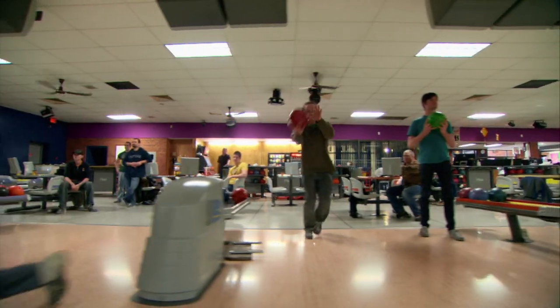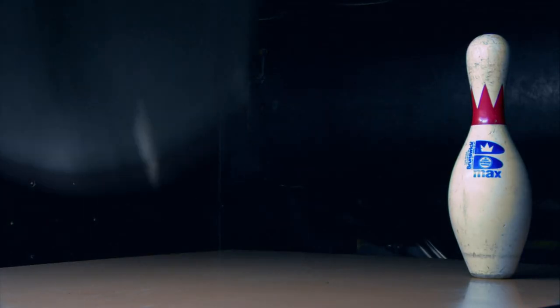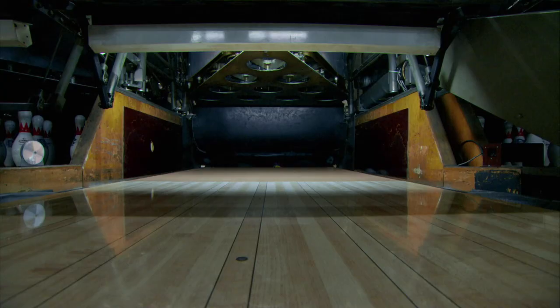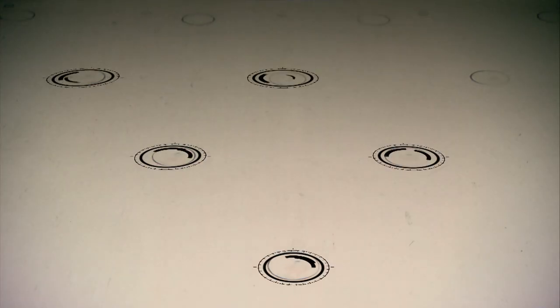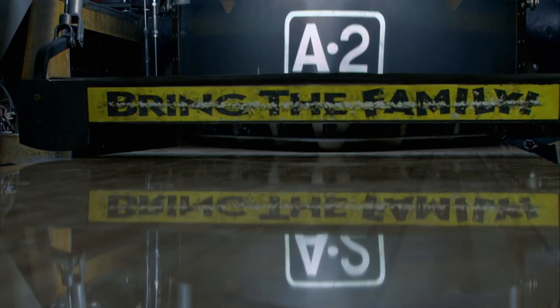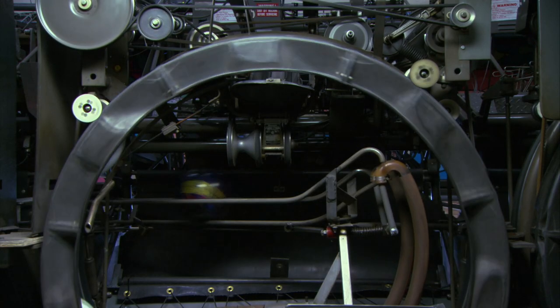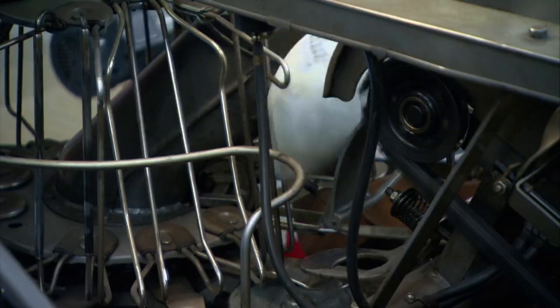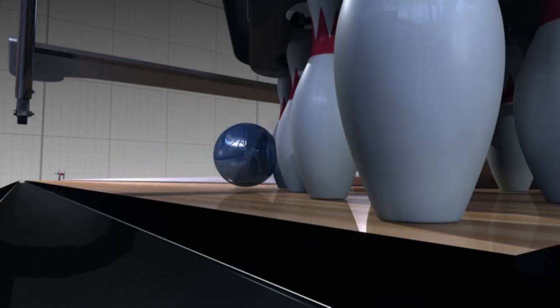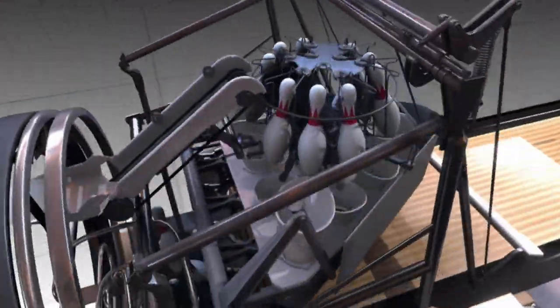After the bowler takes his second and final shot of the frame, the sweeper clears any remaining pins. Sensors on the pin deck detect that there's no more standing wood. So, it sends a message to the distributor wheel to release the pins, all 10 of which are reset. The A2 automated pin setter machine completes its cycle like it has every day, every year, and every decade. Smoothly and efficiently, this old boy rarely keeps a bowler waiting.